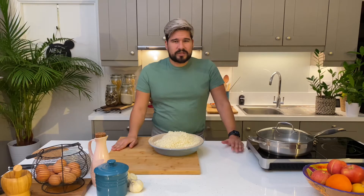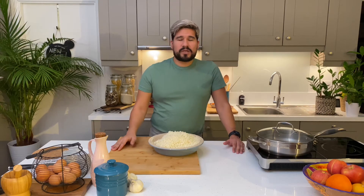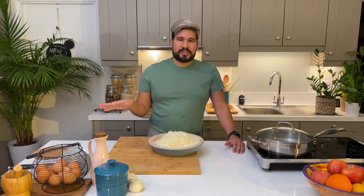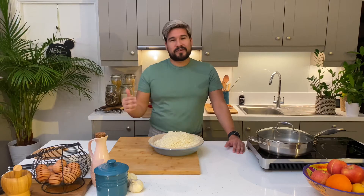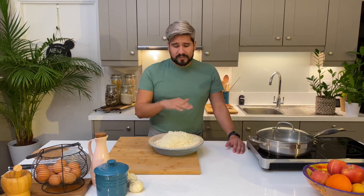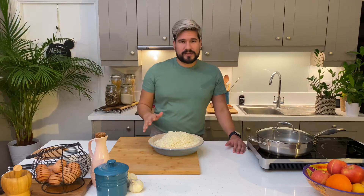There are lots of different ways you can cook cauliflower rice. You can bake it in the oven and it gets really crispy. You can fry it in the frying pan also for crispness, or you can steam it either in the frying pan, the oven, or the microwave. The microwave is my least favorite way to do it — I just don't like to cook it in the microwave myself. So my favorite way is actually to cook it in a pan, and we're going to customize it with lots of different spices to give it lots of different flavors.